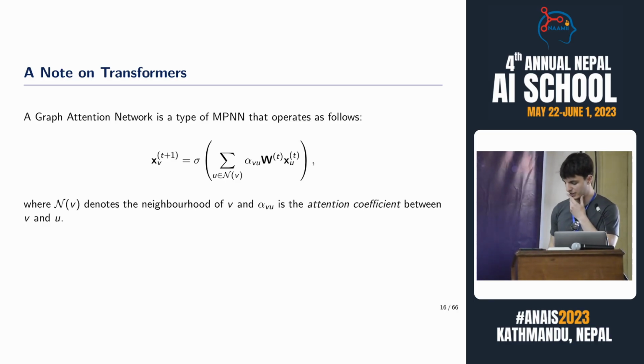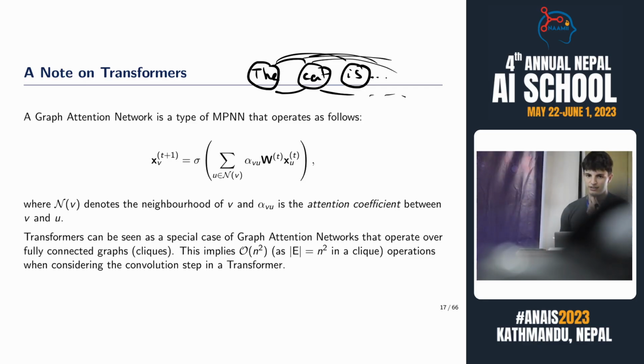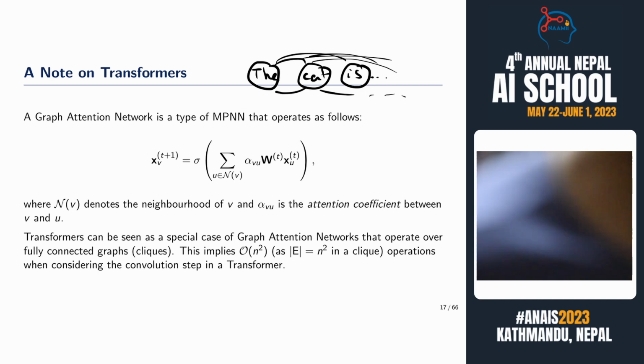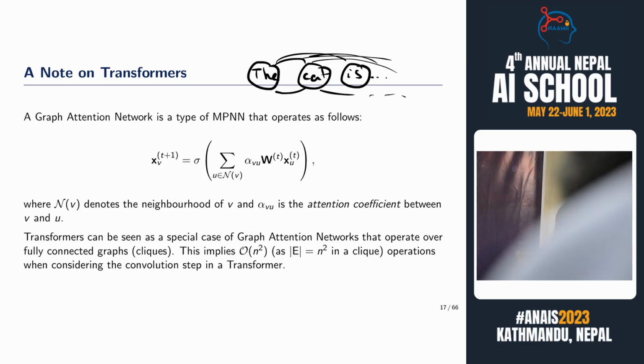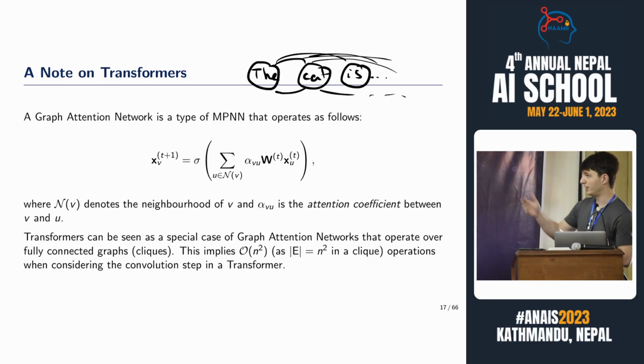So graph attention operates in such a way. This is the same, right? We've seen this already, but then we have this scalar factor here. And this is usually called an attention coefficient. The attention coefficient is actually very intuitive. I'll be drawing this out later. But you can really view this as a way to weigh the neighbors in a different manner. In particular, this attention coefficient is learned. I'll show you how.